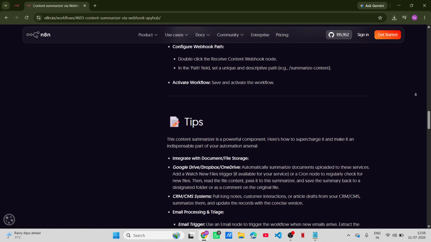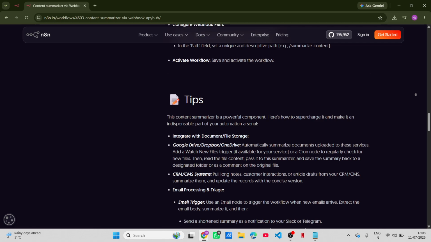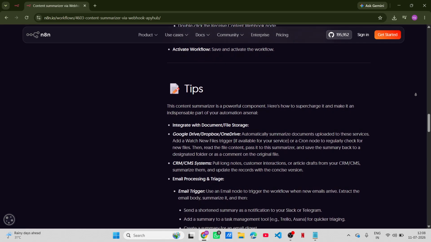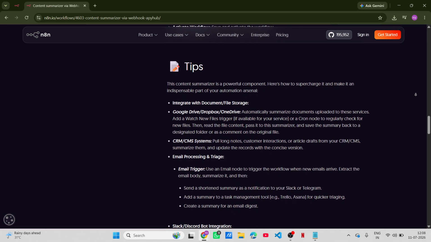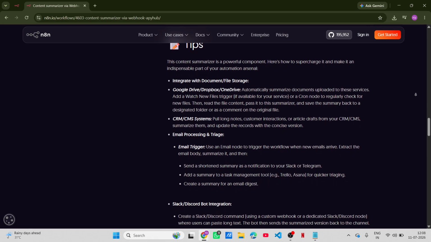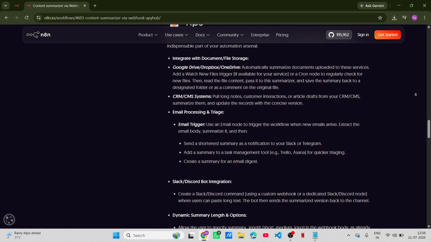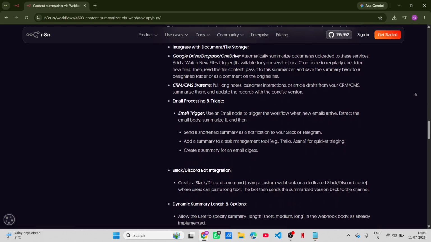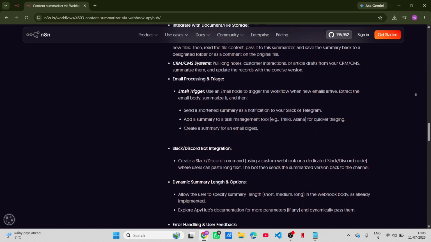Finally, wrap up your workflow by connecting the nodes and enabling the workflow. Before you run any tests, double-check all connections to make sure everything flows smoothly. Once everything looks good, you can hit the Execute Workflow button to test it out. Now you can send a sample content request to your webhook URL and watch as n8n processes, summarizes it, and saves it to your Firebase Firestore.